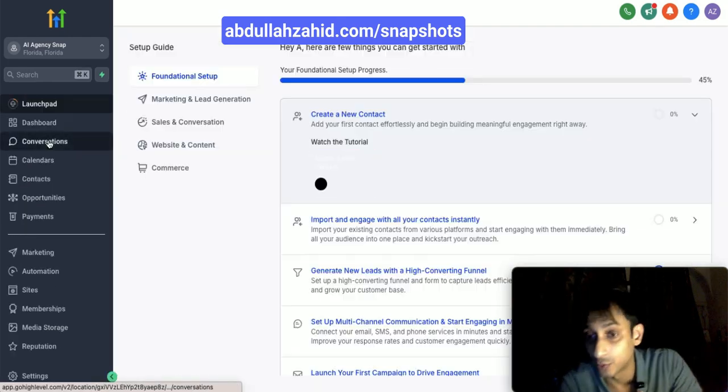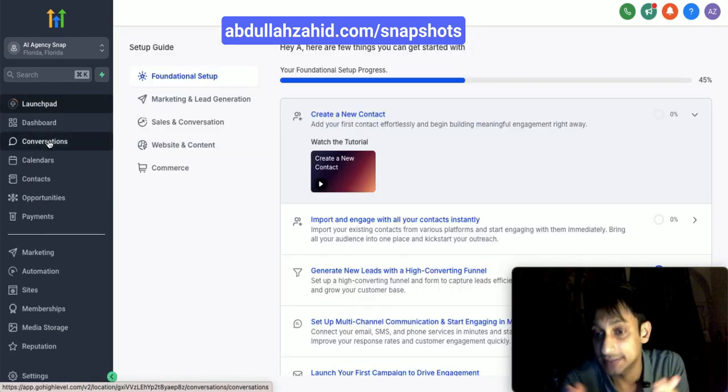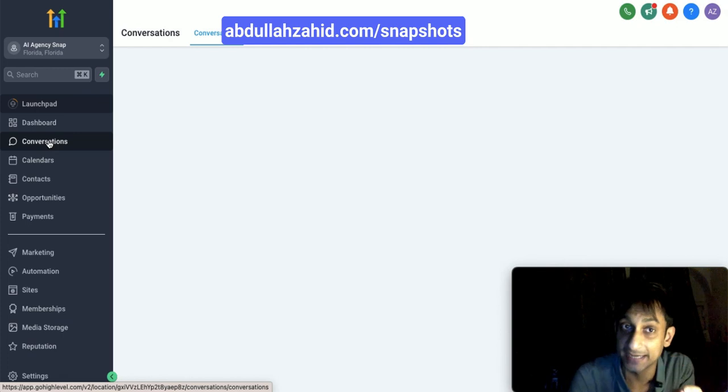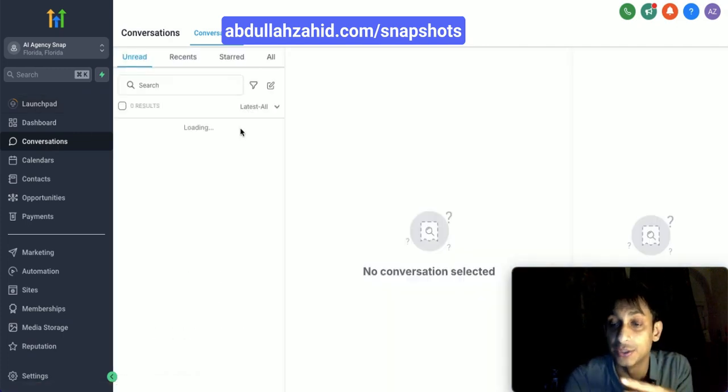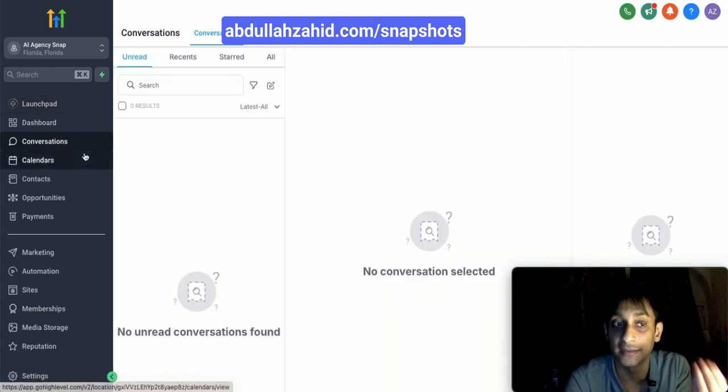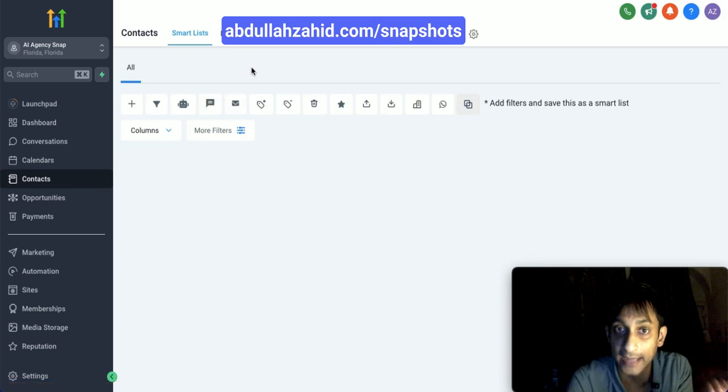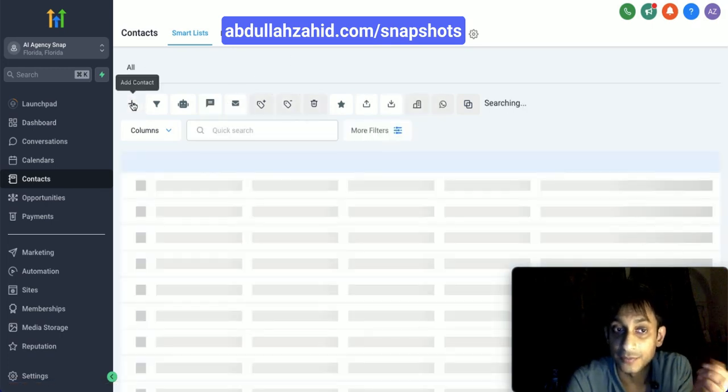The next thing that you would want to do is, let's say they have an existing business and they have a set of contacts in the database. We already talked about it in the checklist that we have. So you can directly import. If you just go into the contacts here, you have all these options.